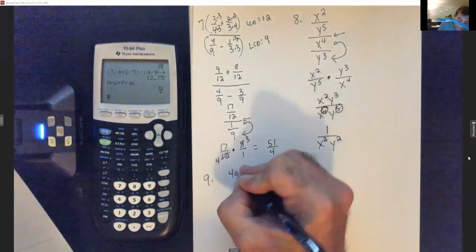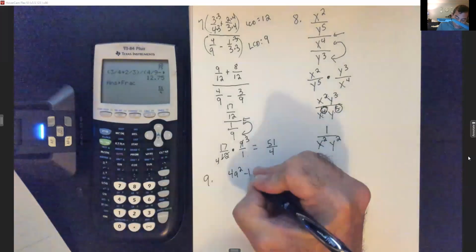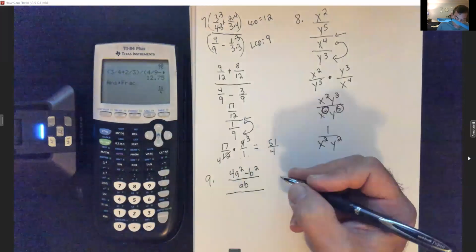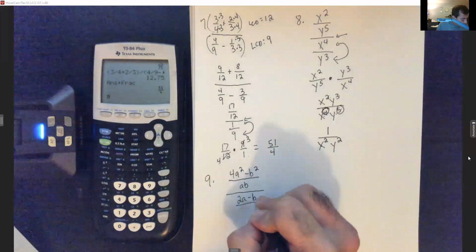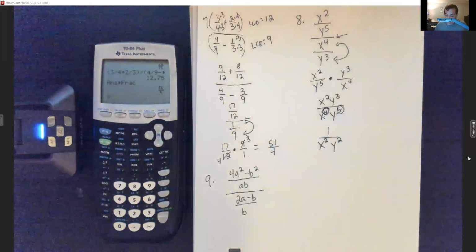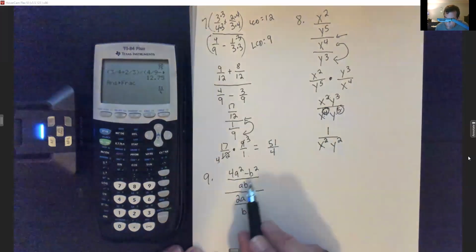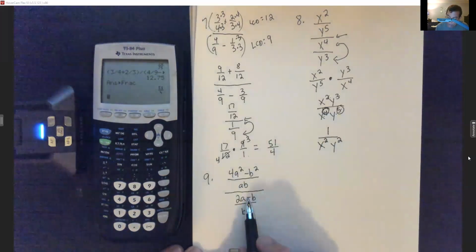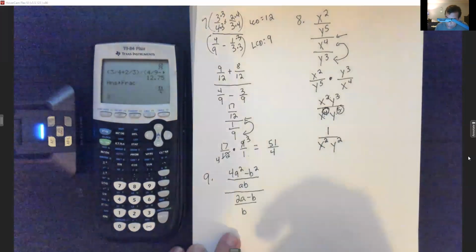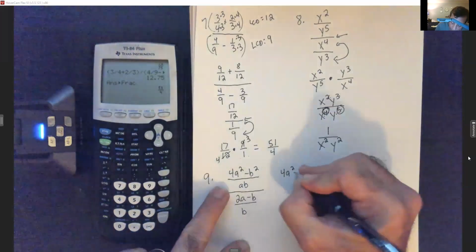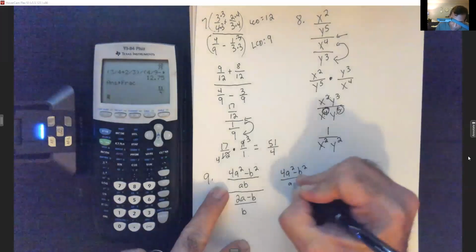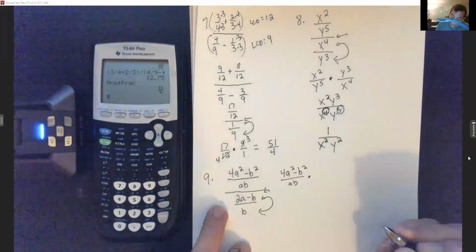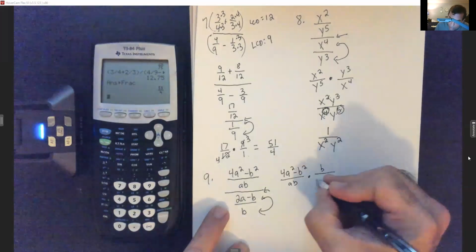I got 4a squared minus b squared all over ab, all over 2a minus b all over ab. So notice, I only got one fraction on top. Although it's got 2 parts on the top, you only got one bottom. So this is one fraction over one fraction, so I'm going to turn this into multiplication. I'm going to take the top fraction and leave it the same, change that division into multiplication, and then flip the bottom fraction so that I get ab over 2a minus b.